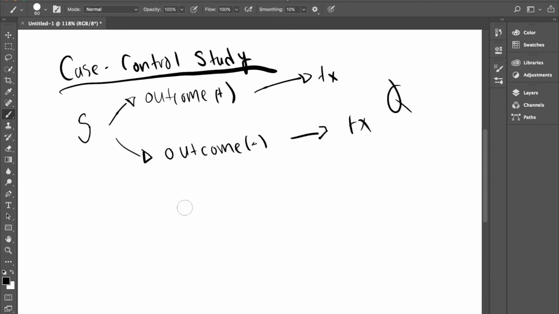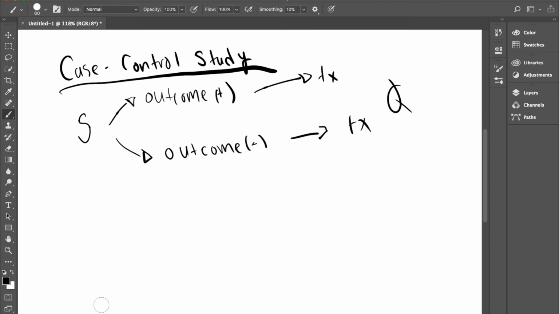So now our odds ratio, which we use to report in our case control study, our odds ratio for the outcome positive, is going to be underestimated, because now that person has been shown to heal in the outcome negative group, when in fact that person shouldn't have been included in the study.